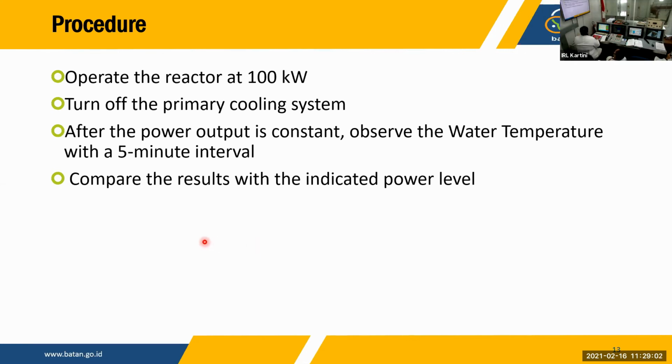So you can compare from, say, 50 watts to 100 watts, and then at 10 kilowatt intervals, so say at 60 watts, you can compare using the NP1000 and the calorimetry, and then at 70 watts, so you can have a graph plotting the system. But for today, we are only going to do the procedure at 100 kilowatts. And we will be comparing the data between the NP1000 and the 3 thermometers, which are the IRL website, the process computer, and also the physical thermometer that we have on our camera.